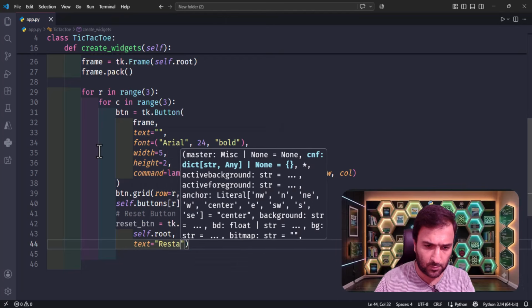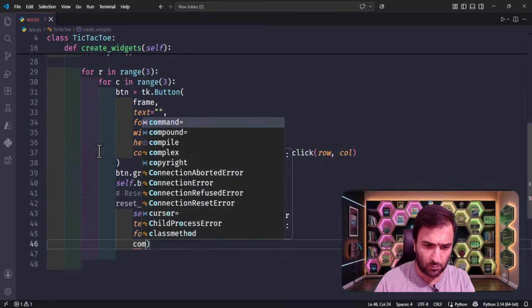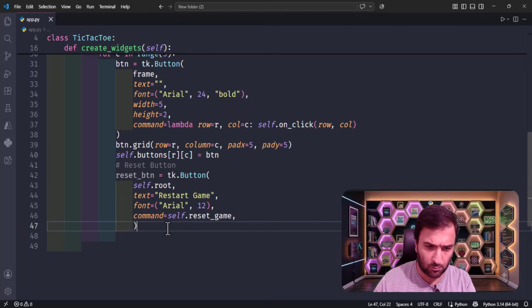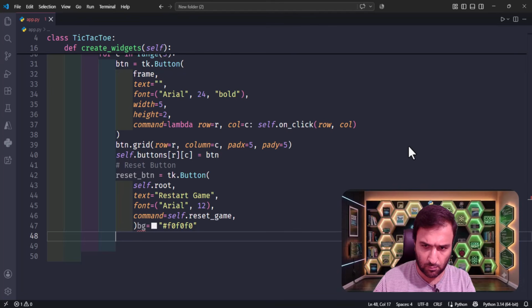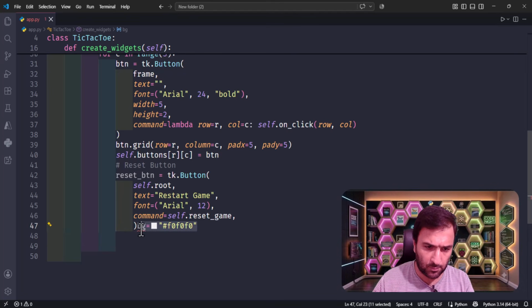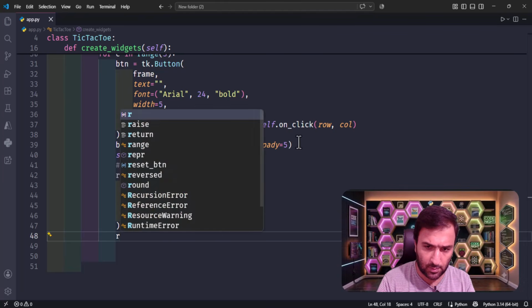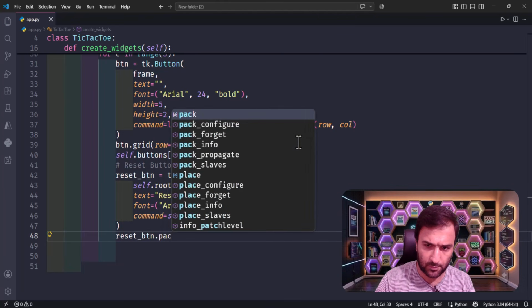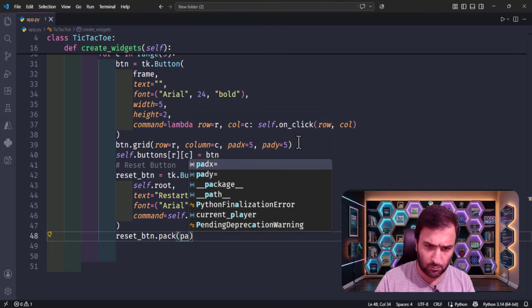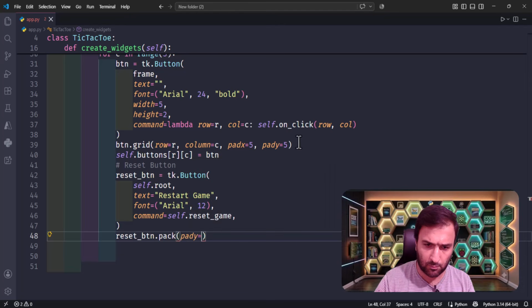Like this. Here. And restart_btn.pack, pady 10. Okay.